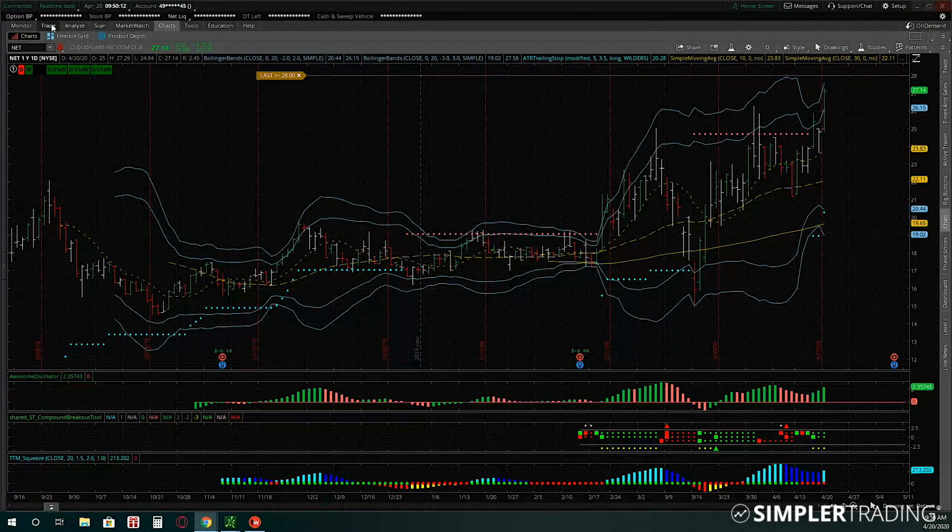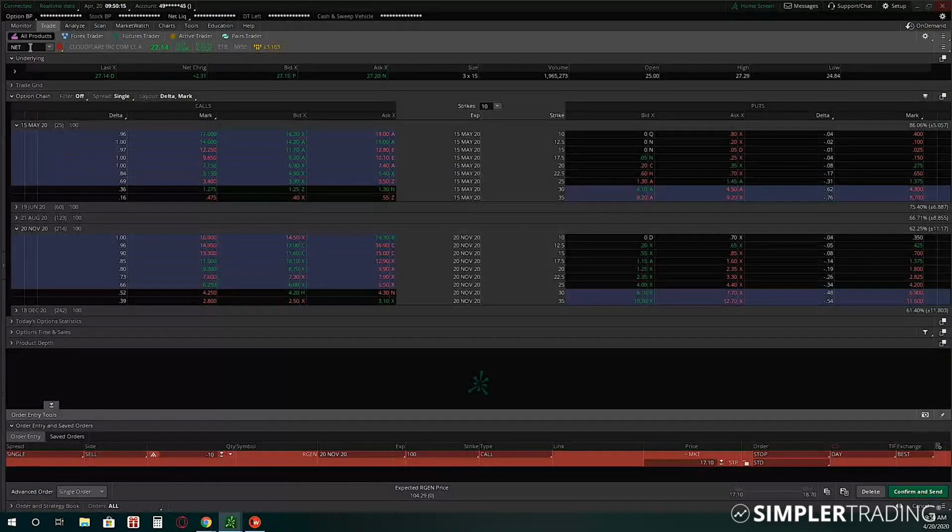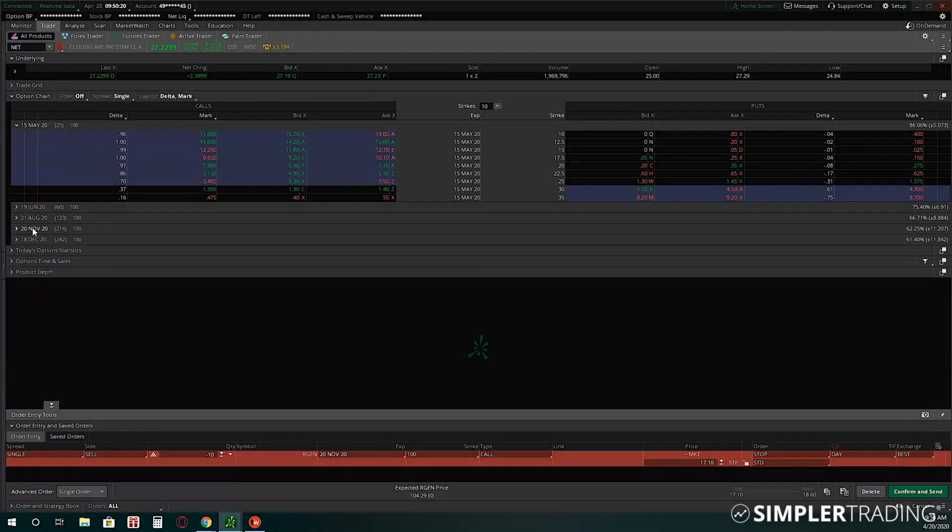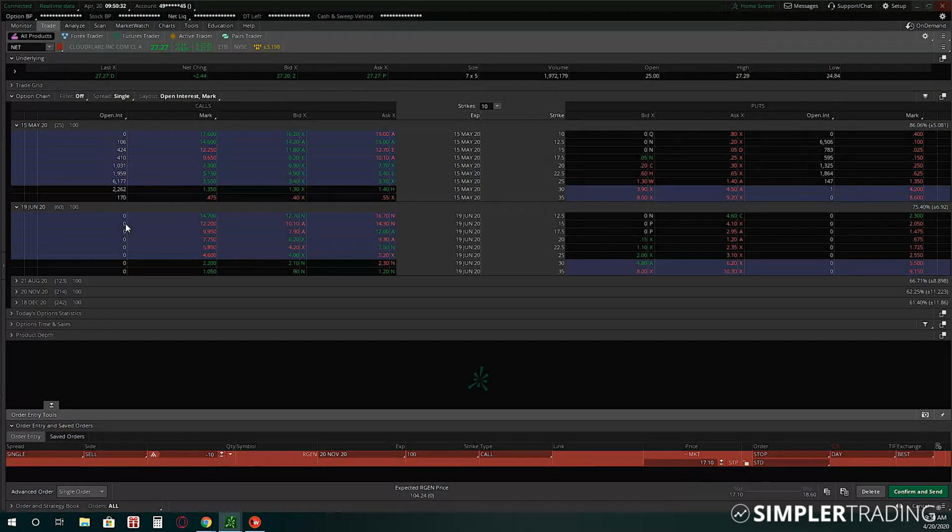And so if we just go to trade, it's automatically the option chain because of how I have it linked up. But if you need it to, you just type it in, much like we did. I still wouldn't mind going out to May monthly expiration. Let's take a look at the open interest. Open interest is pretty decent out in May. June is 60 days. It definitely gives me more time. But there is no open interest out here, right?